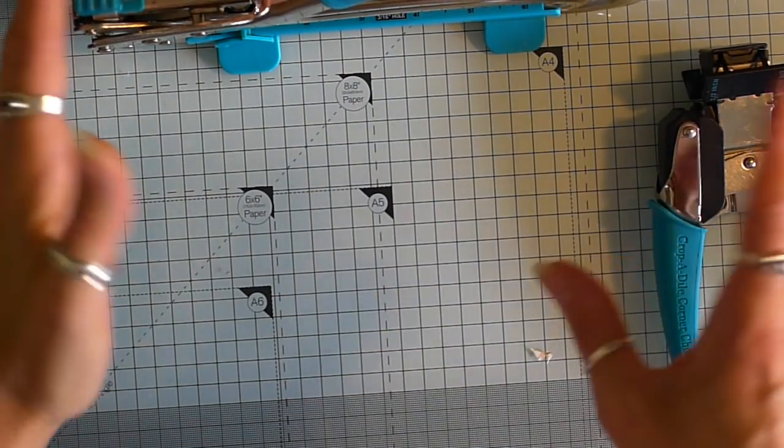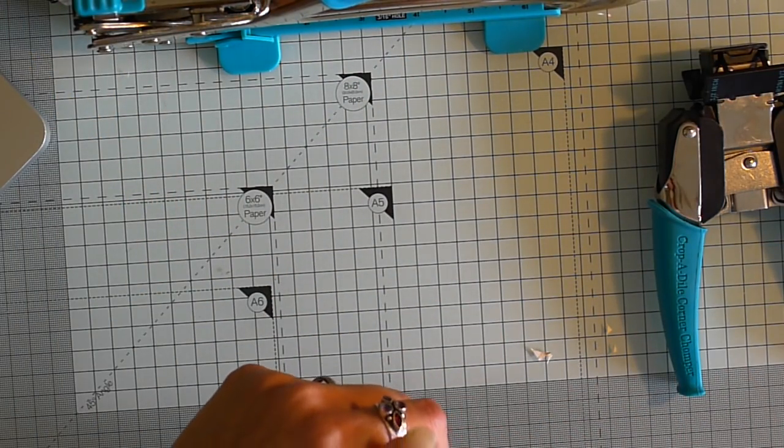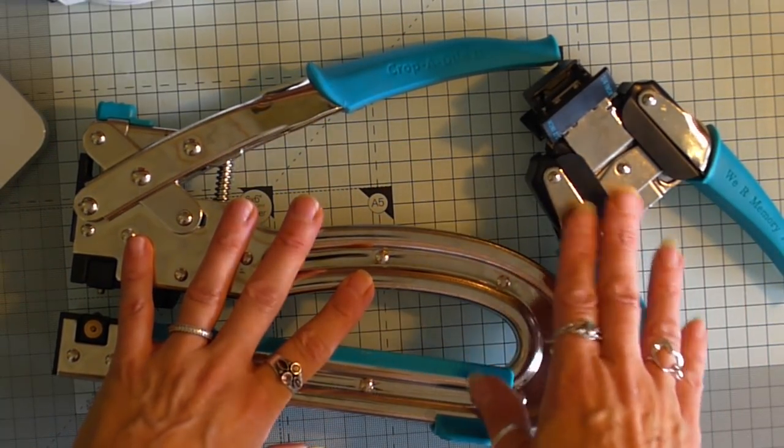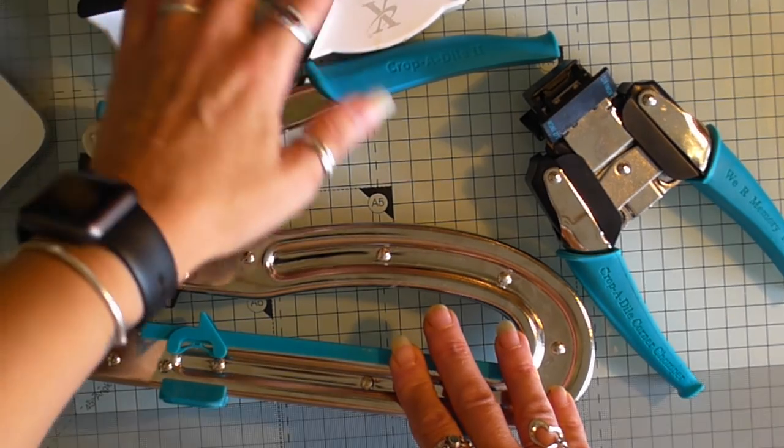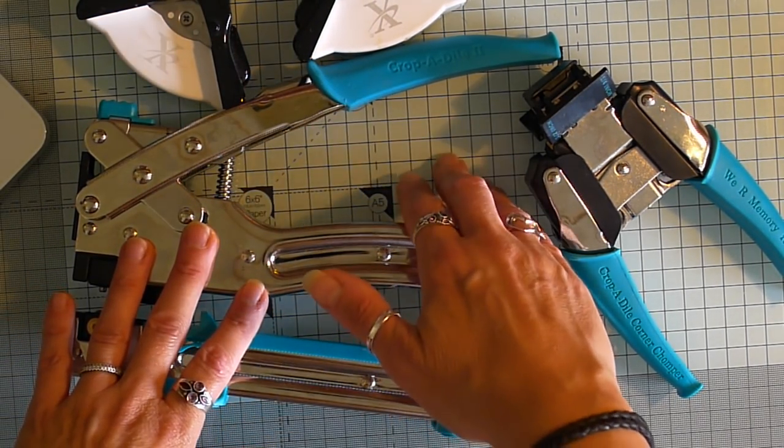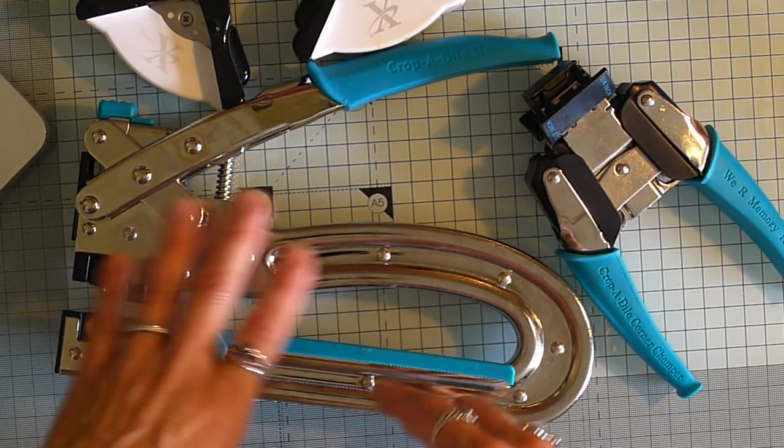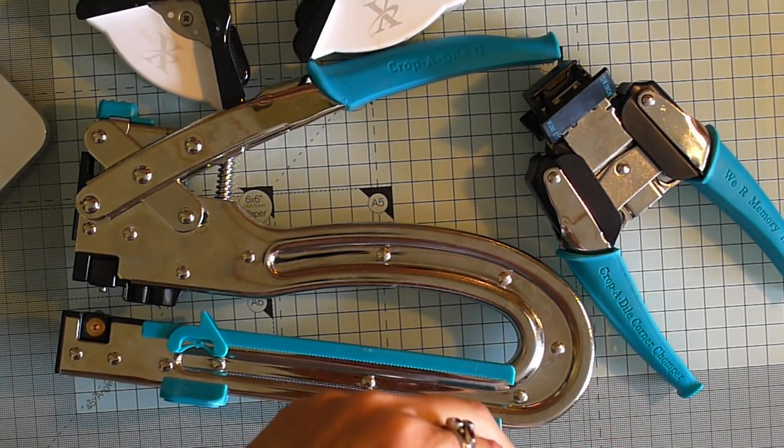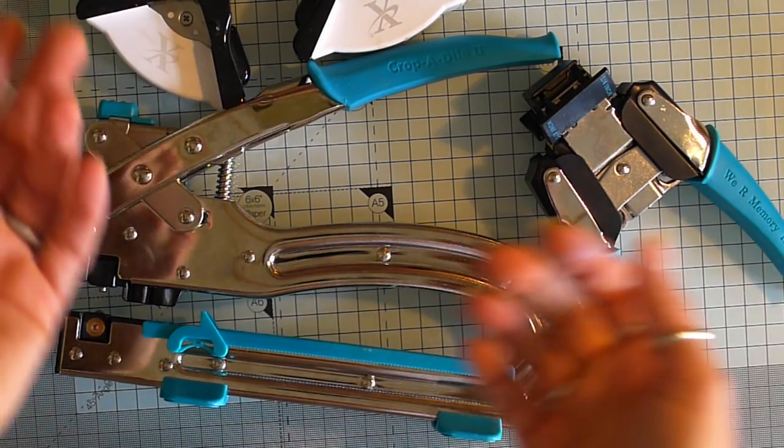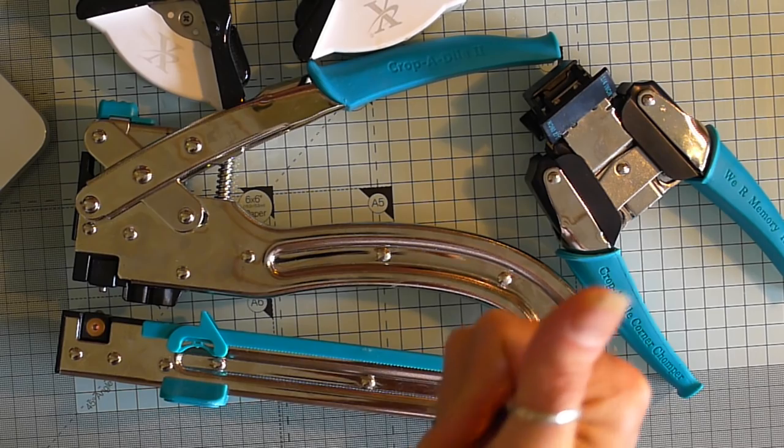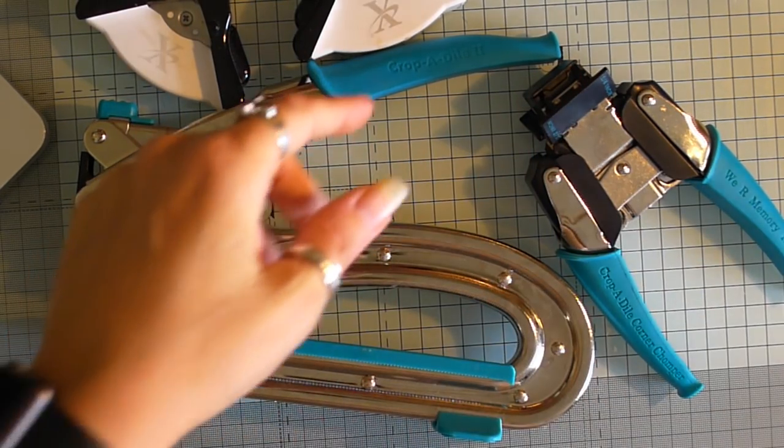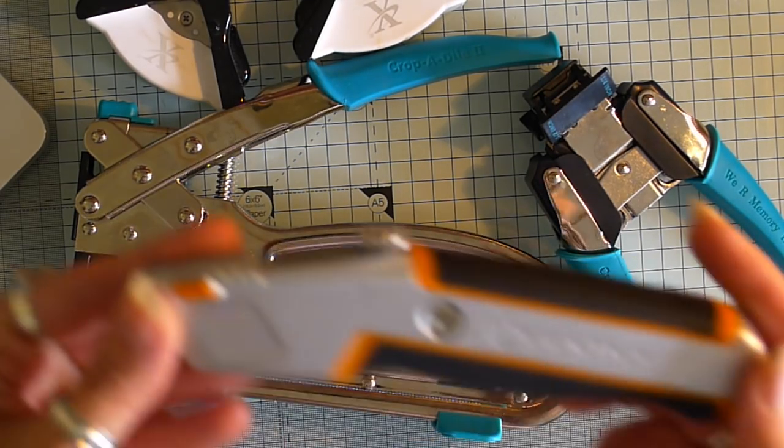So I just wanted to show you, talk to you, tell you where I got them from. Pretty much these are Amazon, these are definitely Amazon, and these are The Range in the UK but I'm pretty sure you can get them everywhere. My cutting board was definitely Amazon. My Fabric Tac comes from Amazon. Pretty much everything comes from Amazon. I can't tell you where the rotary cutter comes from because that was a gift.